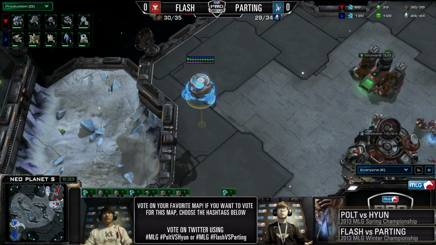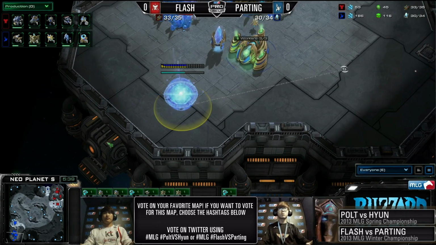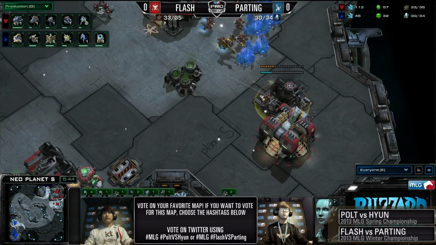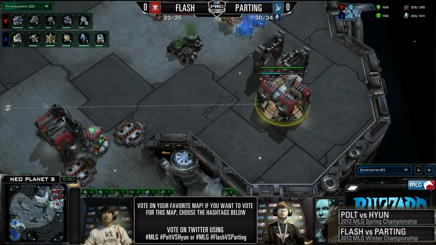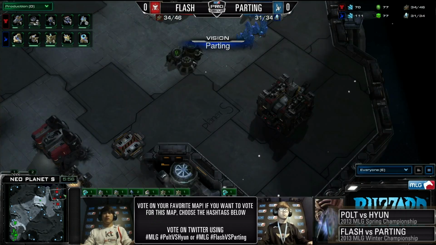If you ever feel scared, if you ever see scary Marines and Marauders coming out a little bit early, Photon Overcharge is a very good utility for your Nexus, so a very safe expansion build here from Parting. The scouting there from the core, he noticed exactly the gas intake of Flash.